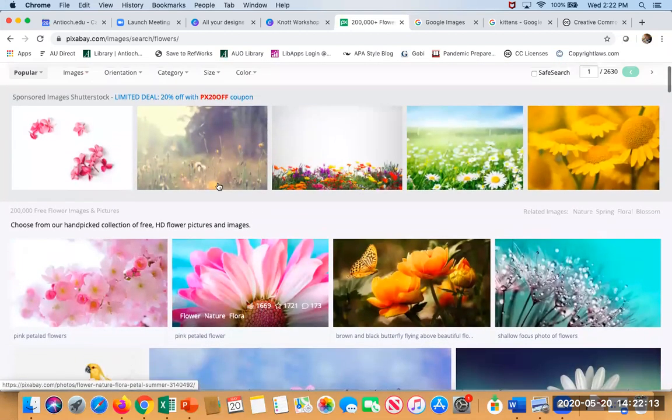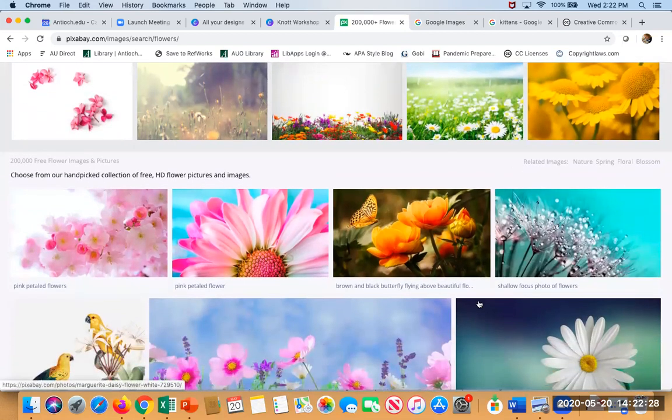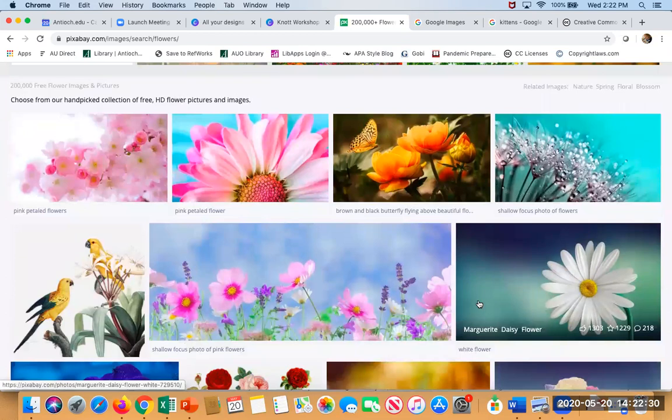You'll notice at the top, and I like to point this out, that they do have paid images from Shutterstock, and that's more for them to make additional money to support their images. But basically, these images come from community members and those who work for Pixabay.